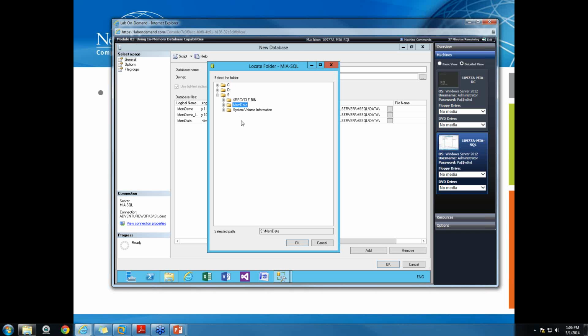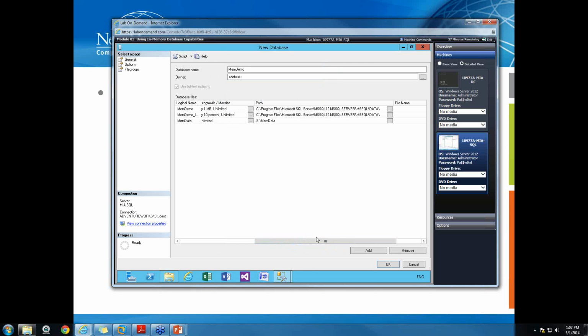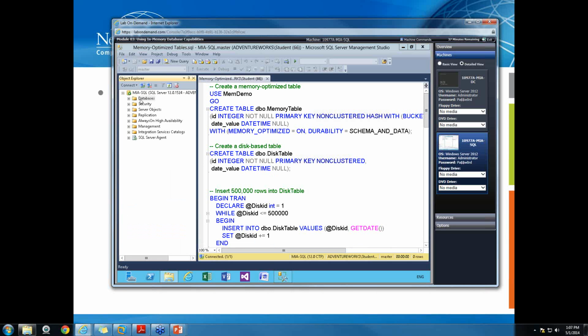Again, it's to support lockless, latchless technology. We're not going to have locks. We're not going to have latches. So contention becomes a non-issue. Now, you're going to get a lot of row versions generated, but there's a lockless garbage collection that goes on that cleans all of those up. Hit OK. So there it is. Hit OK. Now I've got my database. And just to prove it, doesn't look any different than any other database, but there it is.